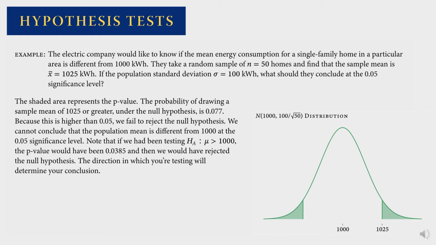To sum up, we specify a null and alternative hypothesis, we collect data, and compute a test statistic. Under the null, the test statistic follows a reference distribution. We calculate the p-value according to the reference distribution. If the p-value is lower than the significance level, we reject the null hypothesis in favor of the alternative. If the p-value is not lower than the significance level, we fail to reject the null hypothesis.